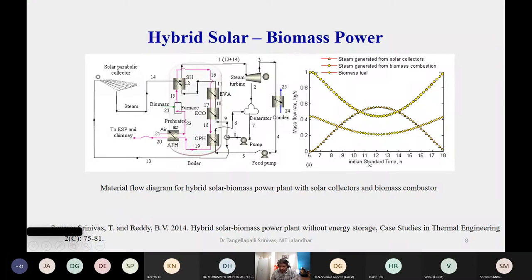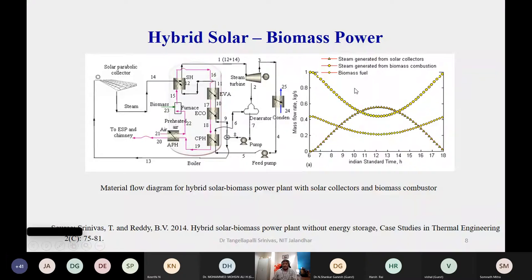So you see this, I think this 626 is showing here. Actually, you may operate 24 hours also. That means 100% biomass at night time, and here steam generation from the solar collector gradually increases, reaching maximum at noon time, and then there is a drop. The load is constant; we have to operate this power plant at the rated design load. Say it is designed for 10 megawatts. Continuously, we have to operate at 10 megawatts only, without any fluctuations.